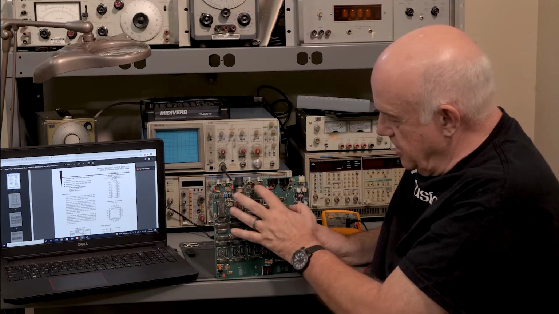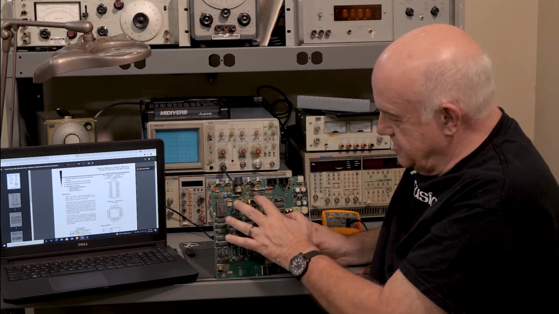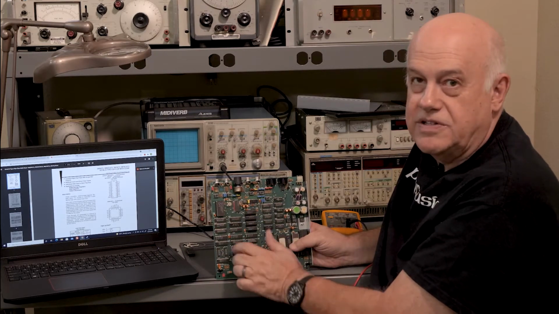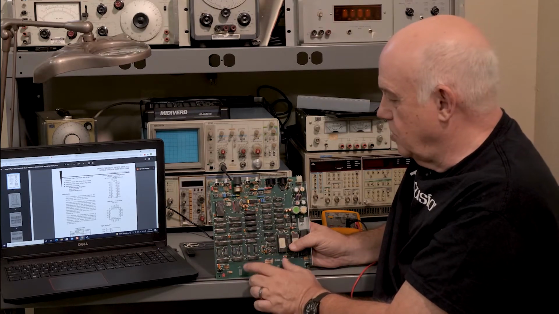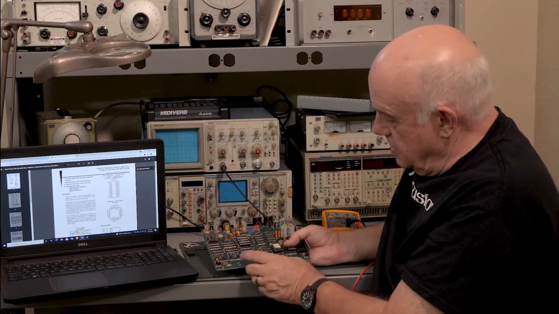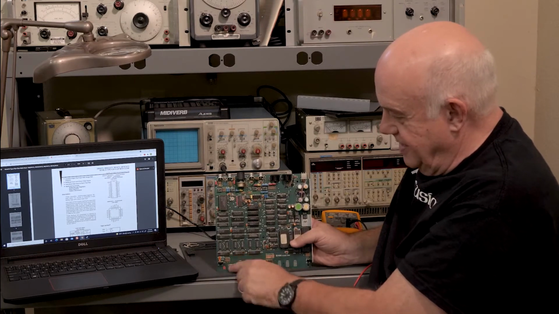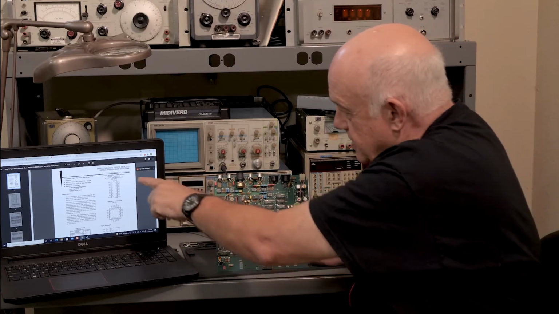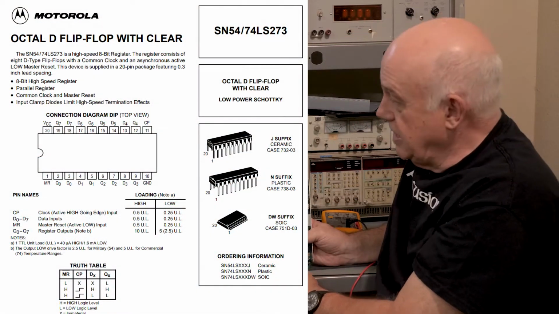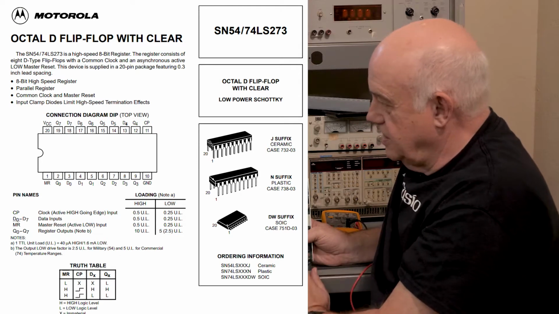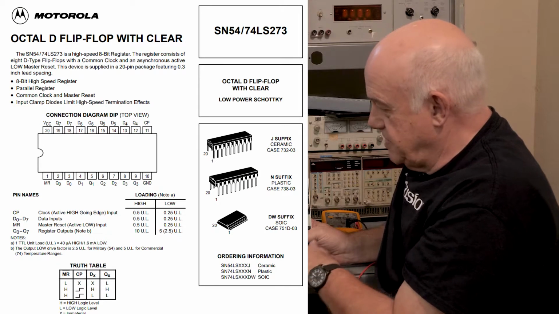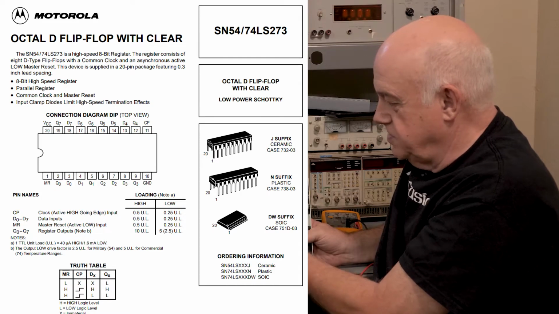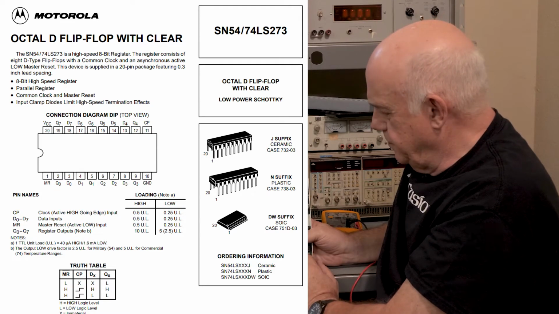So the section up here, I said, I kind of understand it. I have no idea what's going on down here. So where do I start? So I decided to start at the bottom left corner chip. And it turns out it's a 273, which is an 8-bit latch. That means 8 bits of data go in. There's a clock signal, and it holds the value, and 8 bits go out.